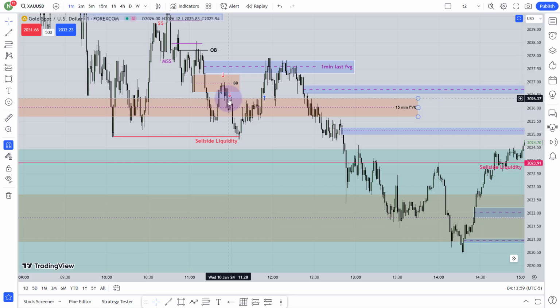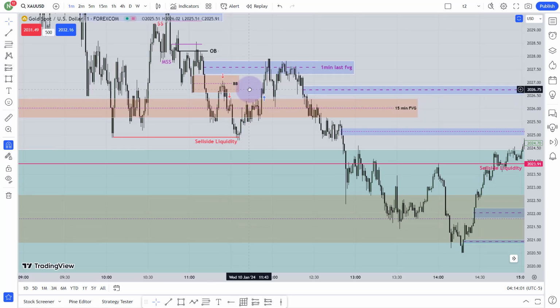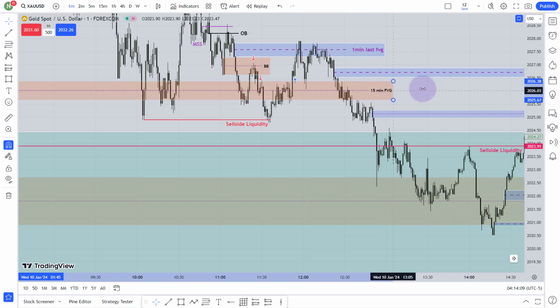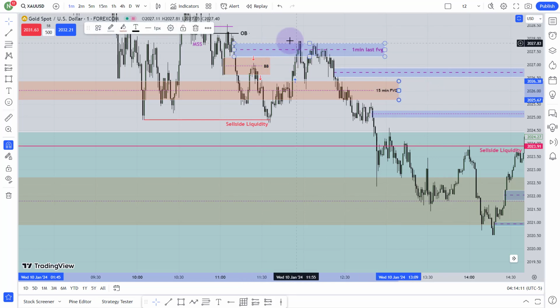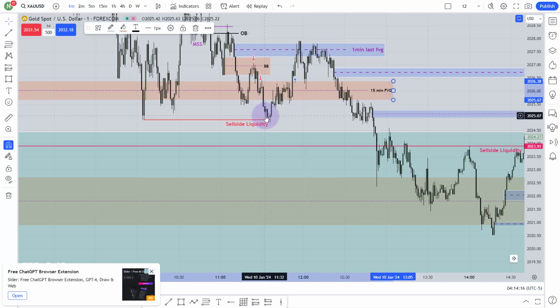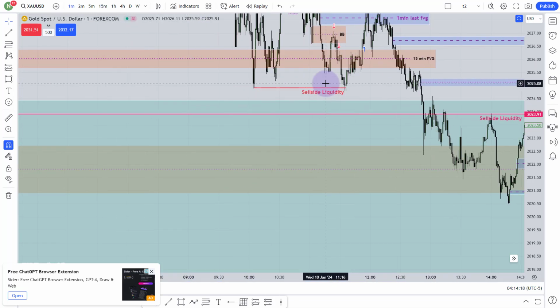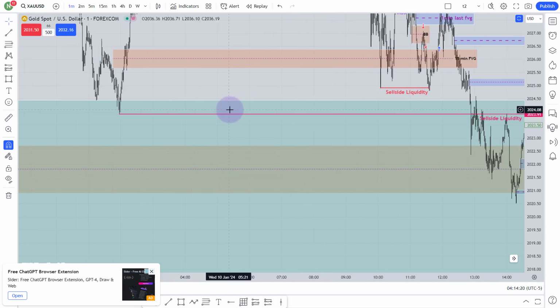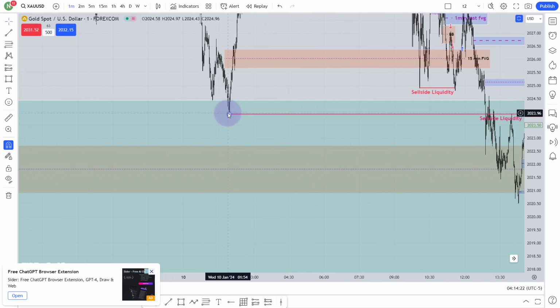I added more over there because of the inversion fair value gap. That is a different thing. Now the market went lower one more time. Breaker, taken the sell side liquidity. Now this 15-minute fair value gap, I talked about the 1 minute setup. When this 15-minute fair value gap failed to hold the price, my thinking is the market will take this low. Remember this low, it should be taken.